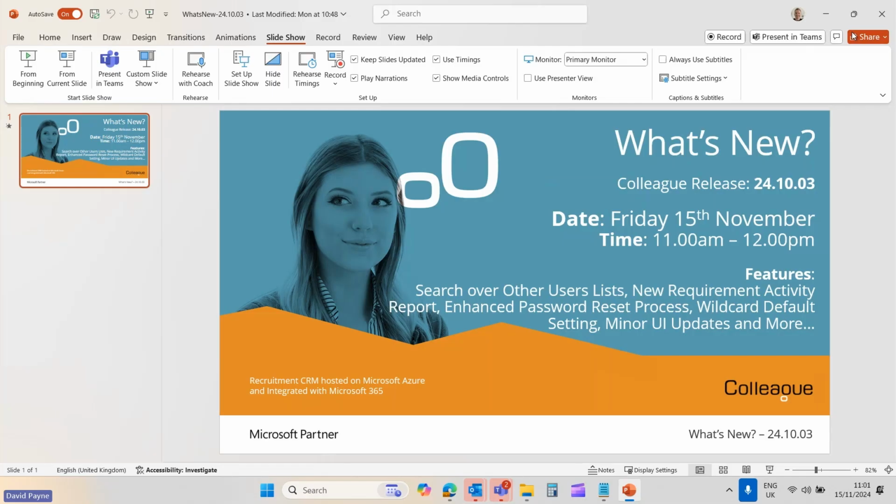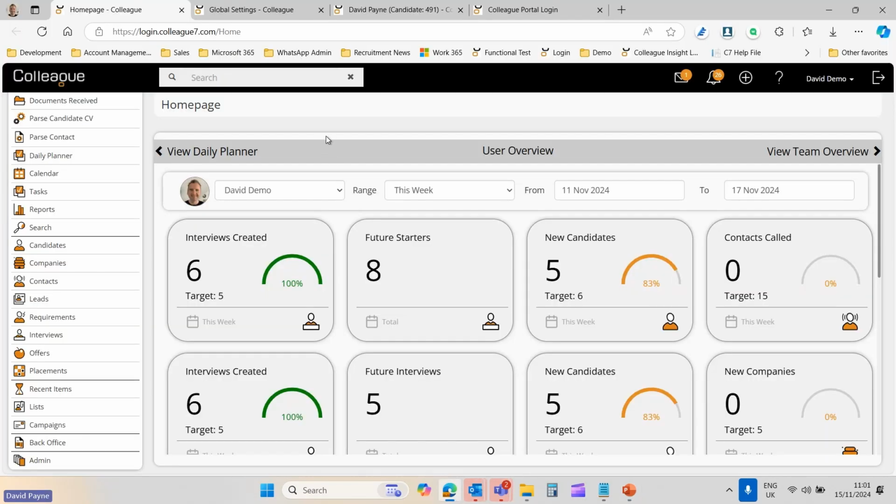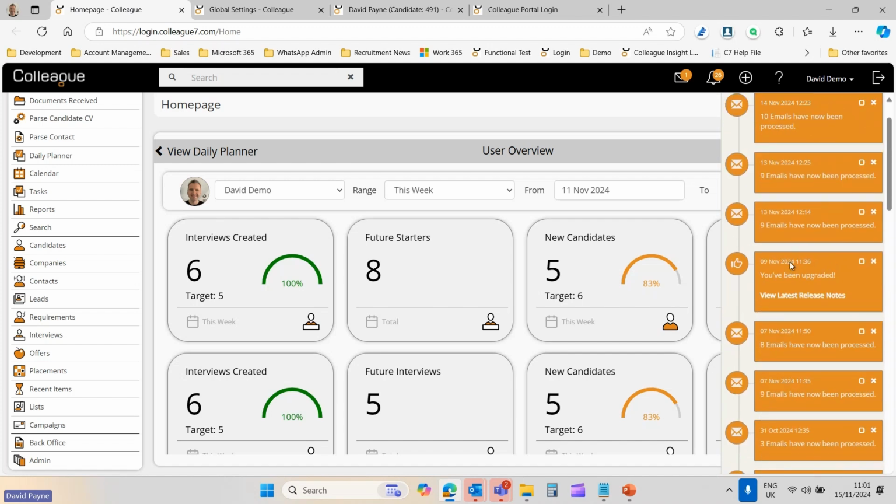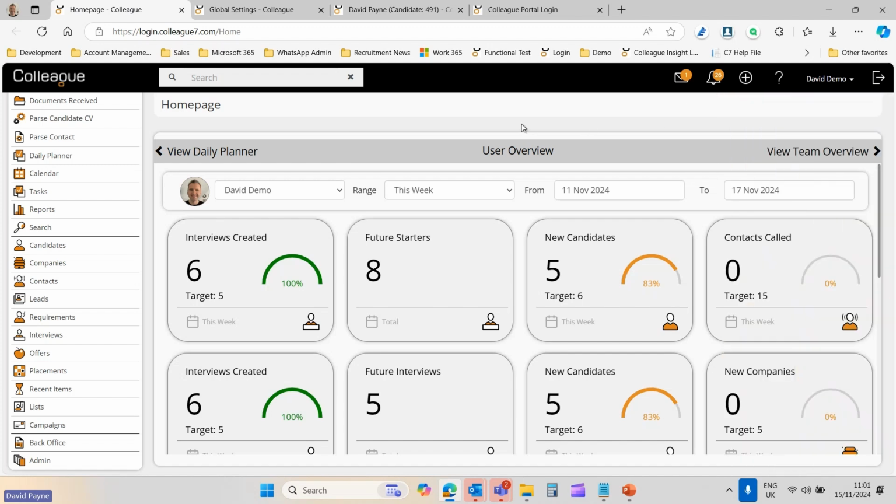First and foremost, just covering the basics. Once a release has happened, there will be a notification to advise of a release in the notifications area for the user when they log in.